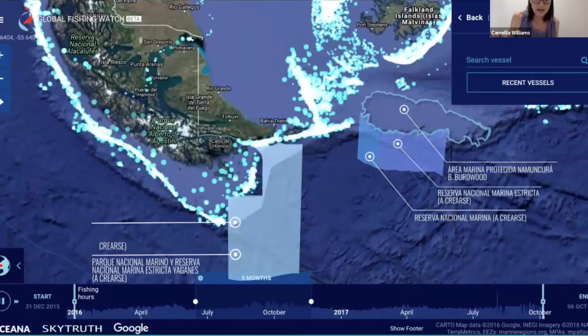So, Tompkins Conservation, the group leading the campaign, approached scientists at Global Fishing Watch to see what the data says. Together, they calculated that the fishing activity within the two proposed MPAs accounted for less than 1% of Argentina's total yearly fishing effort. And the fishing effort could be relocated without any job losses. A video of this fishing activity was shown to key government stakeholders in meetings, and it convinced the government to introduce a bill into Congress that would legally establish the MPAs. And this image here is a screenshot of that video.